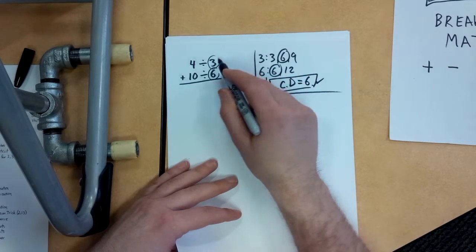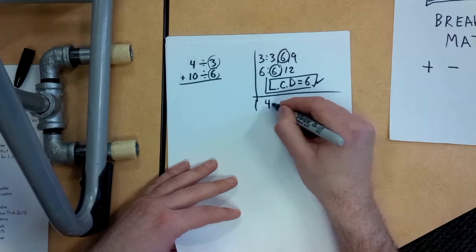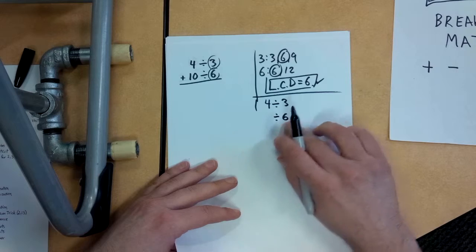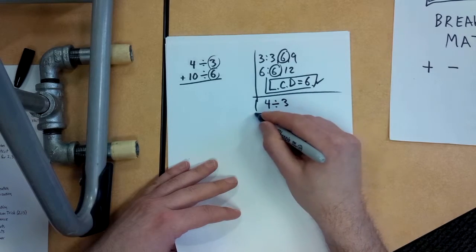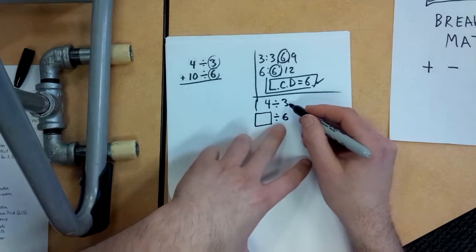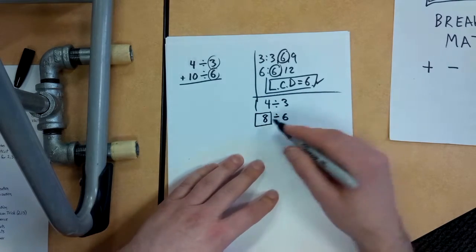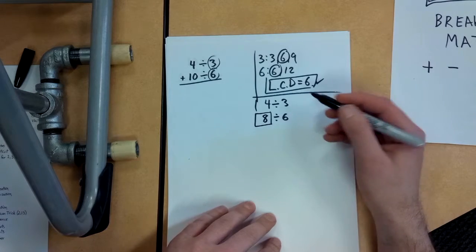The second thing is rephrasing what we had here. 4 divided by 3 must be something out of 6. I'm using 6 because that's the lowest common divisor. So it's going to be something over 6. 3, I doubled it to get 6, so 4, I'm going to have to double it to get 8. So I know that I'm going to replace that with 8 divided by 6.